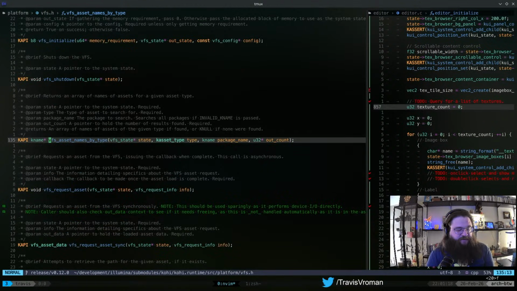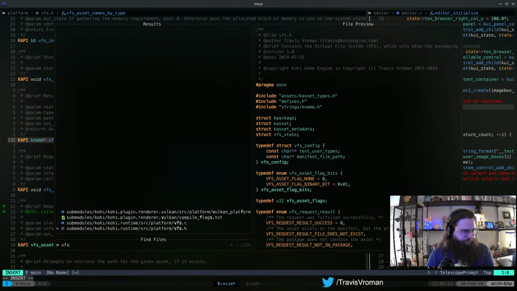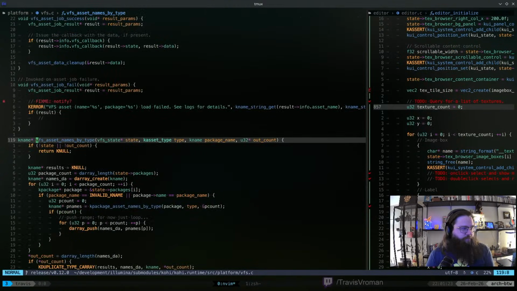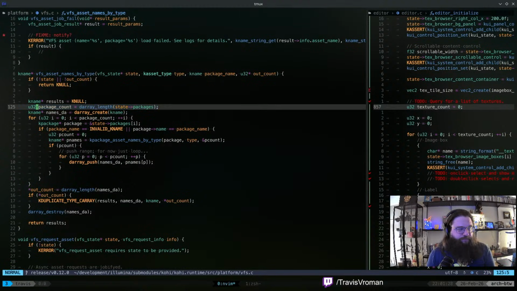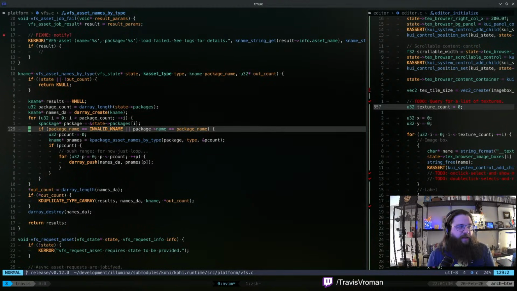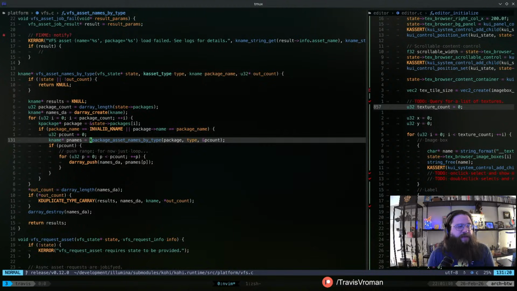If we go to the VFS, what this basically does is it sets up a D array, loops through packages, and then if the package name either matches or we pass invalid package name, which means give me them all, then it goes ahead and grabs the package asset names by type, which basically means it goes through the asset manifest, looks at the type of asset, and grabs the names of those assets for that particular type.